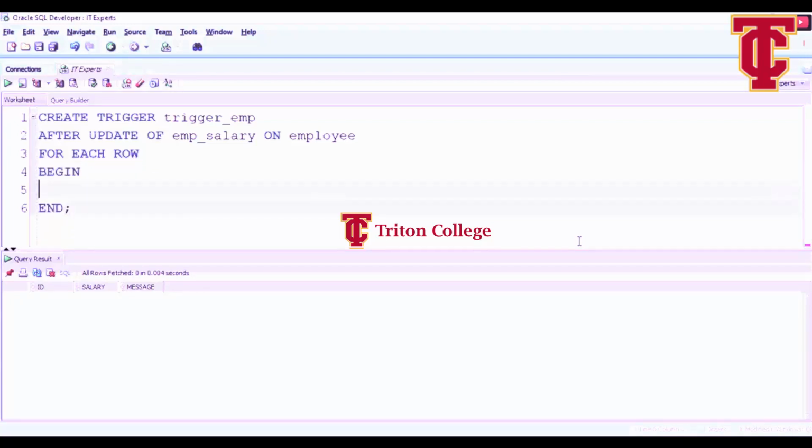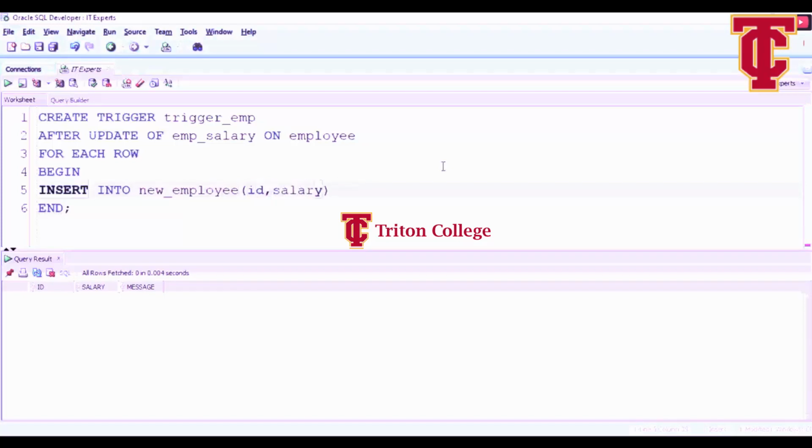Now, if you know how to write PL/SQL, you know really how to write a trigger. I mean, a trigger is really about execution and putting code somewhere, not necessarily learning new code. So on line 5, I'm going to put insert into new employee, and I'm going to put in my bind variables. We have old and we have new, but first of all, I'm going to put in my columns in the new employee table I want to insert into.